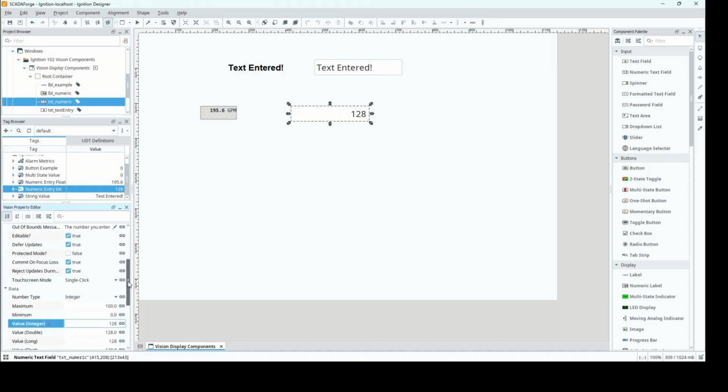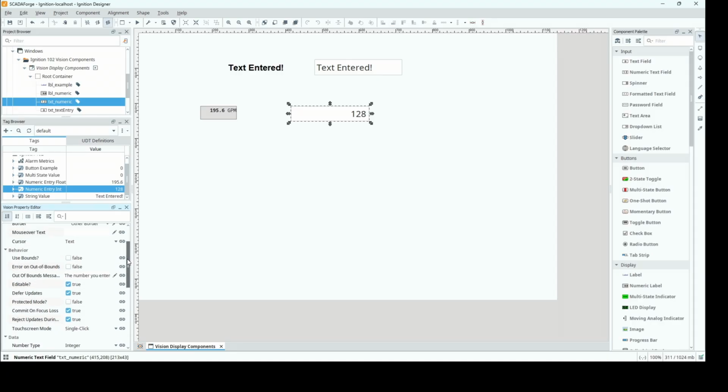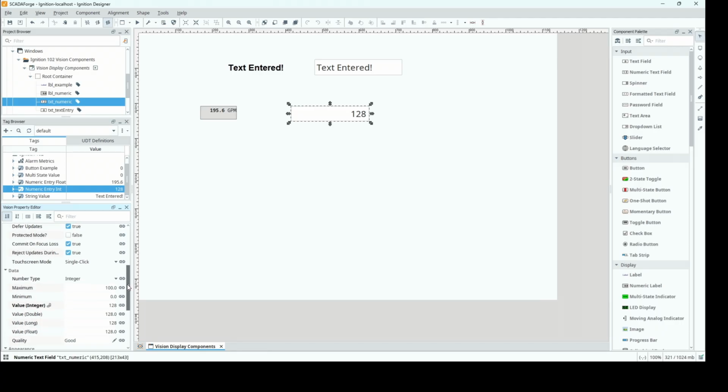The other option we see here is the min and max. If we scroll up to behavior, we see use bounds and error on out of bounds. So that means if we want to use these bounds, let's say an operator can only enter a value from, say, 0 to 150.